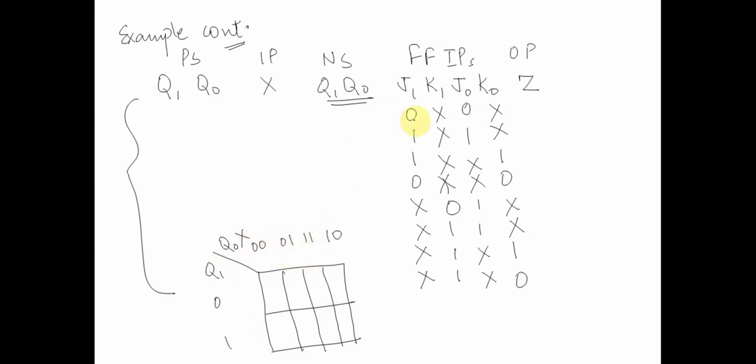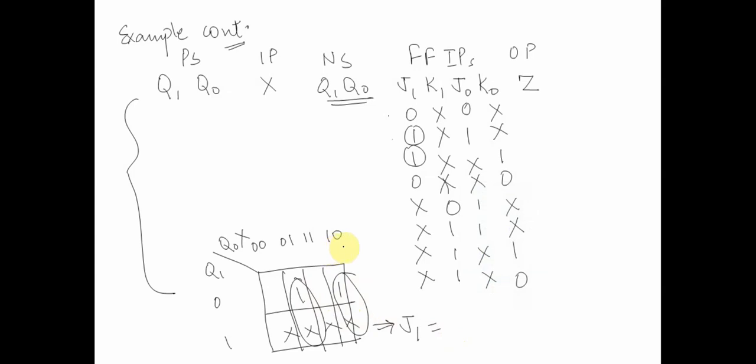Now J1 was 0 for 4, 0, 1, 2. So this corresponds to 0, 1, 2, 0, 1, 2, 3, 0. Rest all is don't care. So these are all don't cares, right? So what will be the equation for me? Both are essential prime implicants, both cover the circuit. So basically this implies J1 is equal to a particular equation we can't put over here. So yeah, this is the best pair.